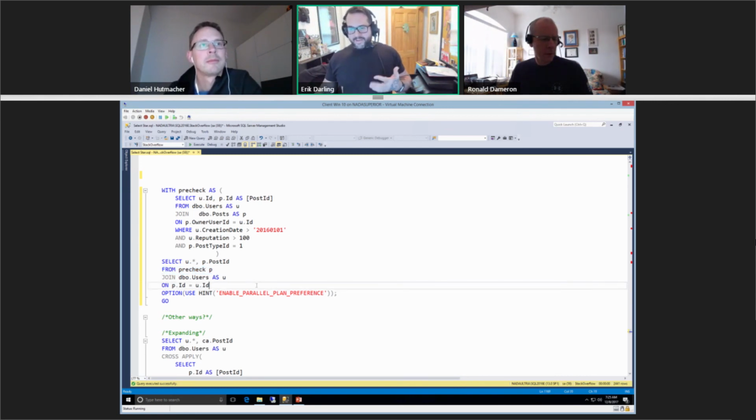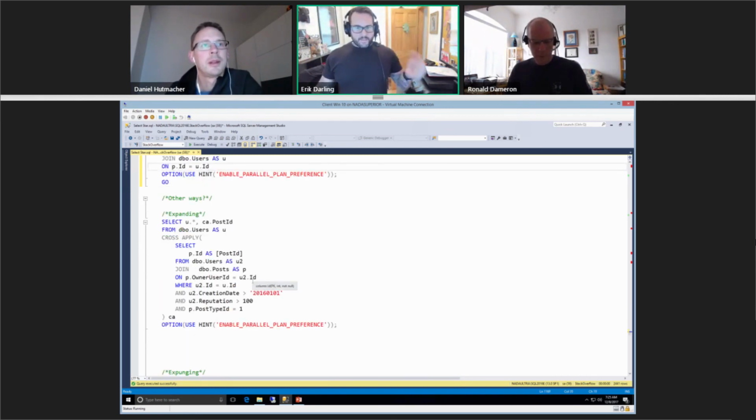And then the cross apply is almost the same thing. You'll get the same stuff around aliasing columns or having unique column names, but really it's just a cross apply. It's an open paren and a closed paren. You have to alias the cross apply here, so I need to call it something.